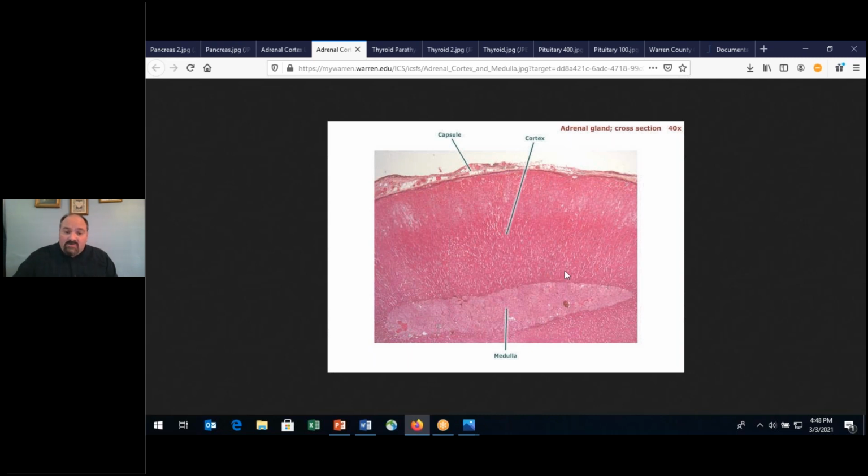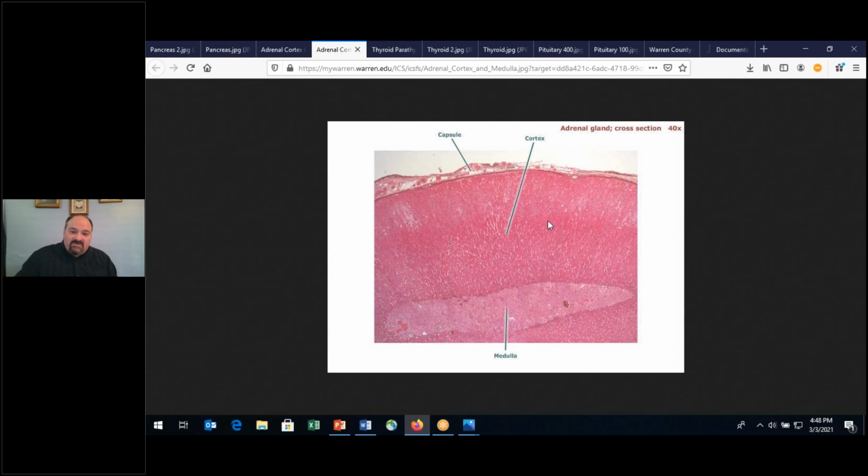If I point to the layer right here, closer to the medulla, the medullary region, it's the reticularis. If I'm pointing anywhere in the mid portion of the tissue of the cortex, it then has to be the fasciculata layer. Understood? So I'm not going to try and trick you at all. It's either going to be closer to the capsule or closer to the medullary region, and you'll be able to see the distinction between the regions, okay?